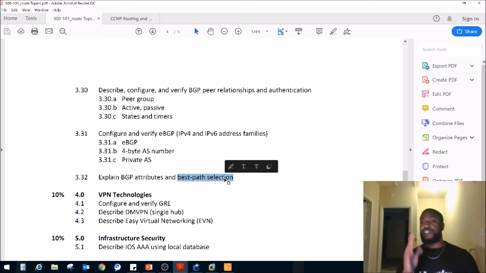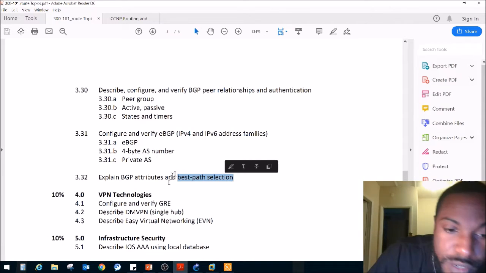How does BGP figure out the best way to get somewhere, right? Now, other routing protocols like EIGRP and OSPF do what's called load balancing. If they have, like, 3 ways to get to one city or one network, they can load balance between all 3 of those. In other words, take all 3 ways evenly or unevenly. You can take route 1 all the time, or 20%, 25% of the time, and the other 2 50% of the time, and 25% of the time, whatever the case may be. BGP always selects one path. It could have 500 ways to get somewhere. It will pick one path to get there. That's what BGP does. Let's go ahead and head over to the slides for some more information.